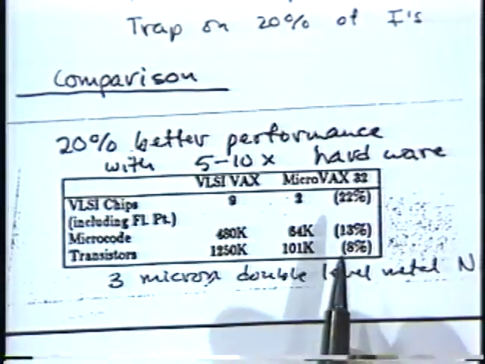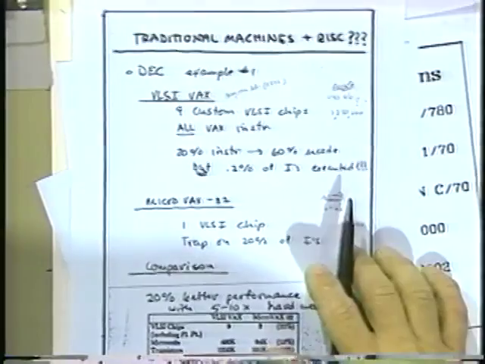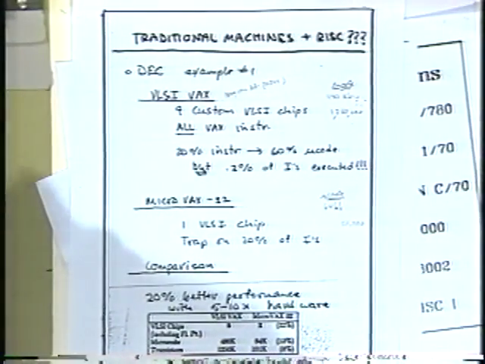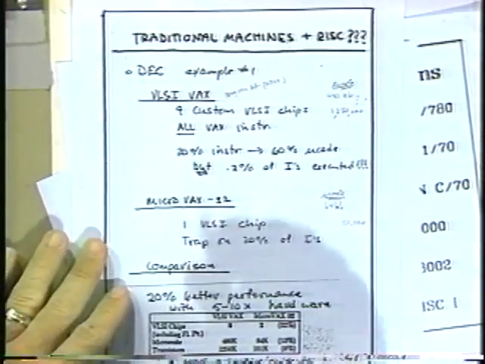So in this particular experiment about subsetting architectures, DEC was able to cut the number of resources by a factor of 5 or 10 compared to doing the full implementation. And it looks to me like if the original VAX architecture had been this subset instruction set, gee, it's hard to see what would have been wrong with that architecture.